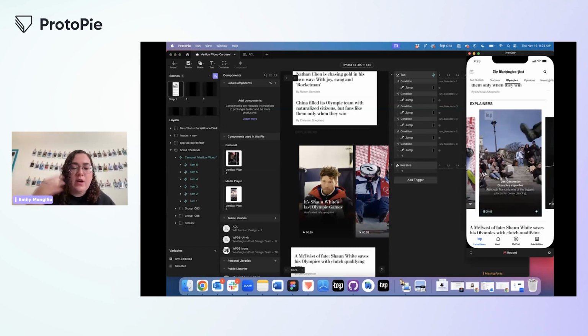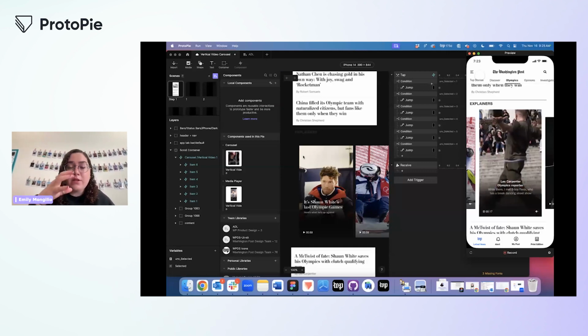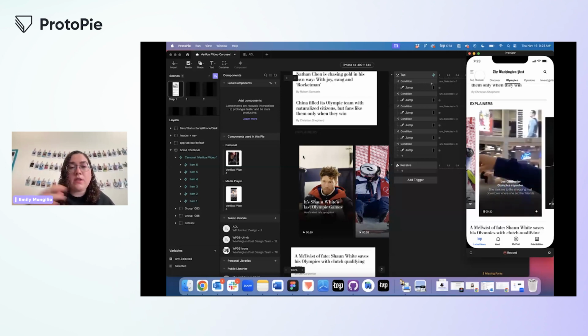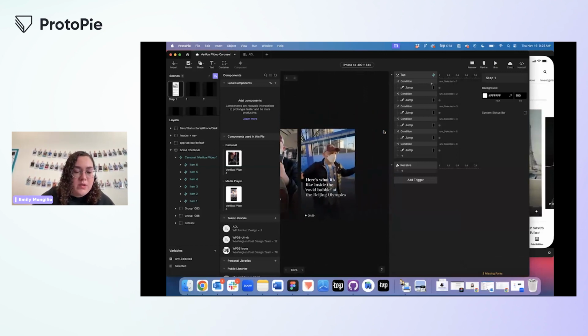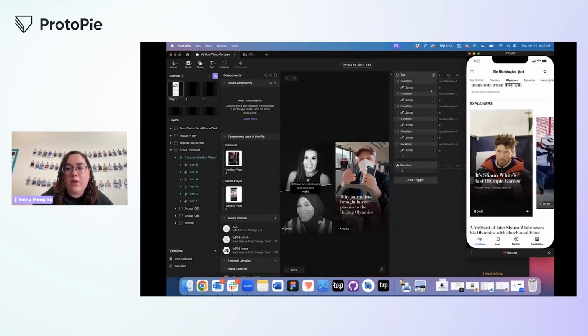Being able to detect that, and also detecting whether it's in focus or not. After we've built all those components, you have the parent of all these components that they're feeding into, which is our main scene within ProtoPie. This receives that number, that counting, that index of what number screen we're on of the component. We're also able to add the video into the main scene. That's where we would update which video explainers we want to include within ProtoPie. You can see all those here. Then we also add in those thumbnails, and it produces the experience. That's what you see playing in the preview over here.